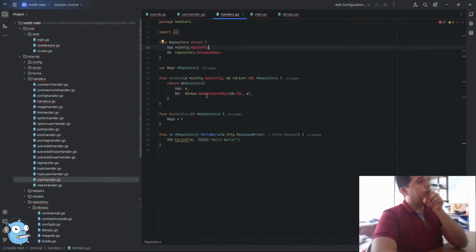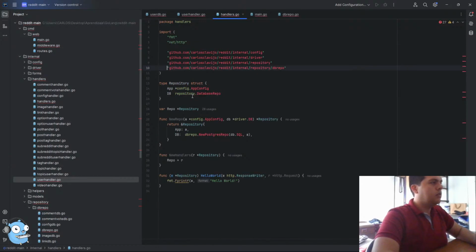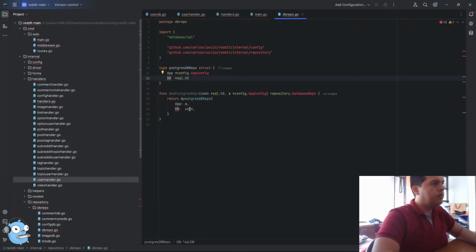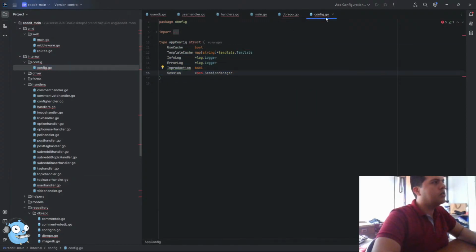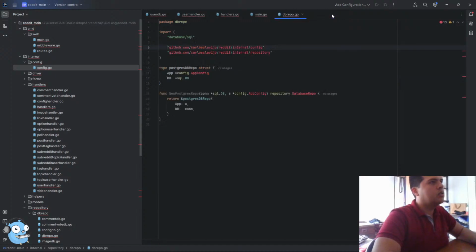New PostgreSQL repo. New PostgreSQL repo, and the connection. Configuration. Let me wait a second.